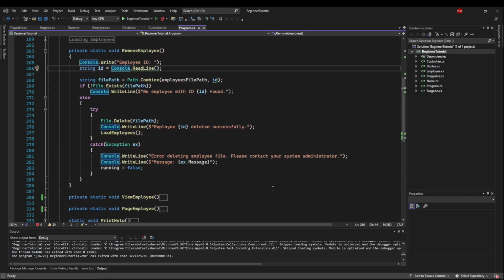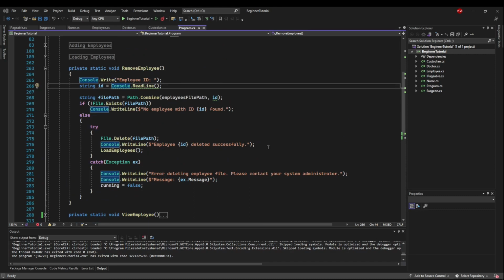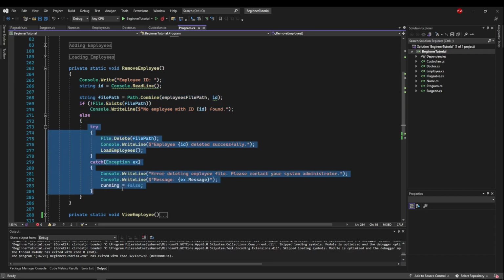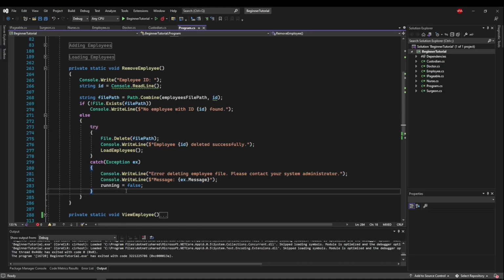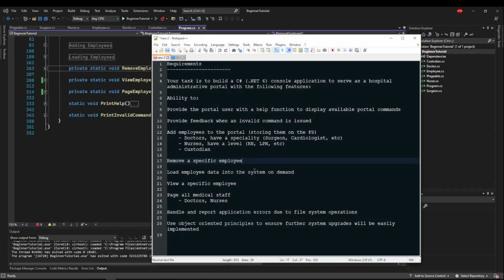Even though adding this delete method is easier than our add method, it needs just as much or more consideration because deleting data is usually more serious than adding it. First major thing you need to be aware of is that you are deleting the correct data. So validating your inputs and where you are looking for that data is extremely important. And the next thing is before you delete, it may be a good idea to prompt the user, are you sure you want to delete this? Okay, one more requirement down, back to our requirements.